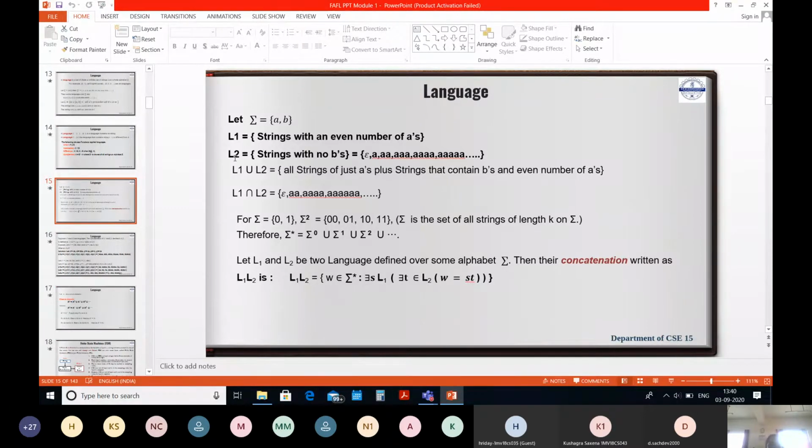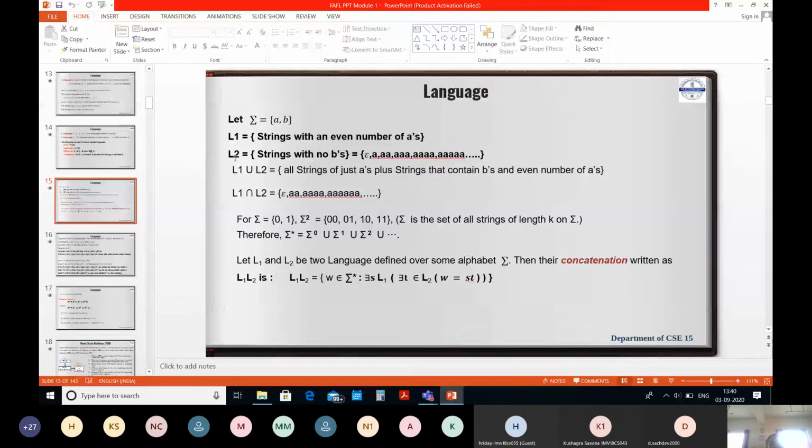Language 1 is an even number of A's, with no constraint on B's. Language 2 is strings with no B's, meaning B should not be there, and the number of A's can be any count, even or odd.